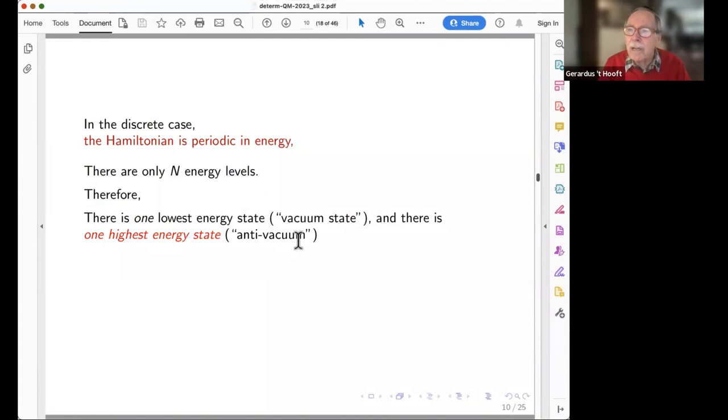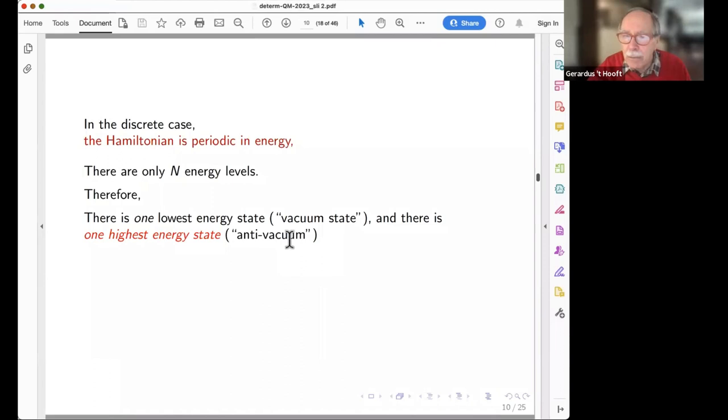Now it so happens that I've also been investigating black hole physics, where at some point time turns around. So you go to a black hole, you go to a region where time runs backwards compared to what time does here. If time runs backwards, the energy levels are also backwards. And so what was the vacuum state originally then becomes the anti-vacuum, the completely filled state. Dirac encountered such a situation in his theory of electrons: you can have a vacuum state for electrons, but you can also have a state where the whole system is completely filled with electrons. And he called that the full state. But here I'm saying you can have the same thing with a vacuum. There could be a completely filled state, which I call the anti-vacuum.